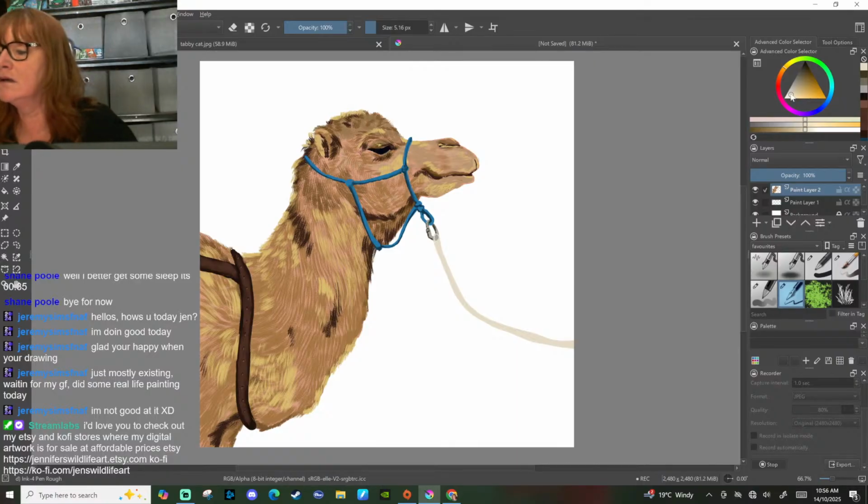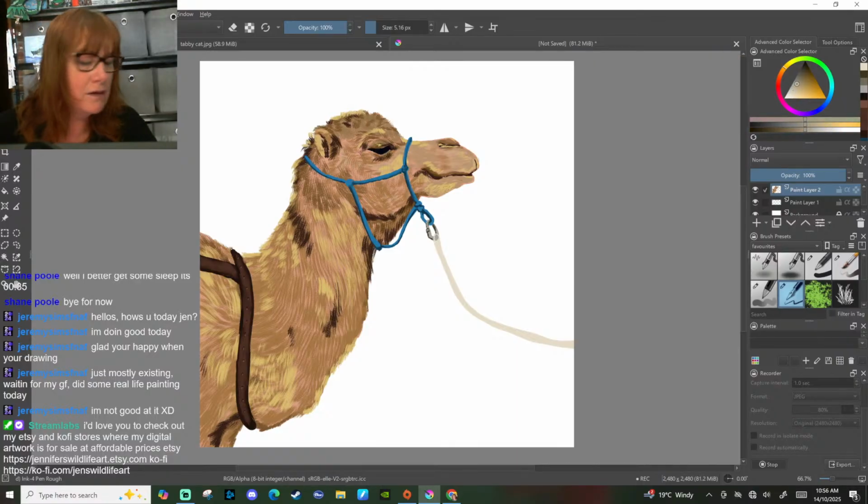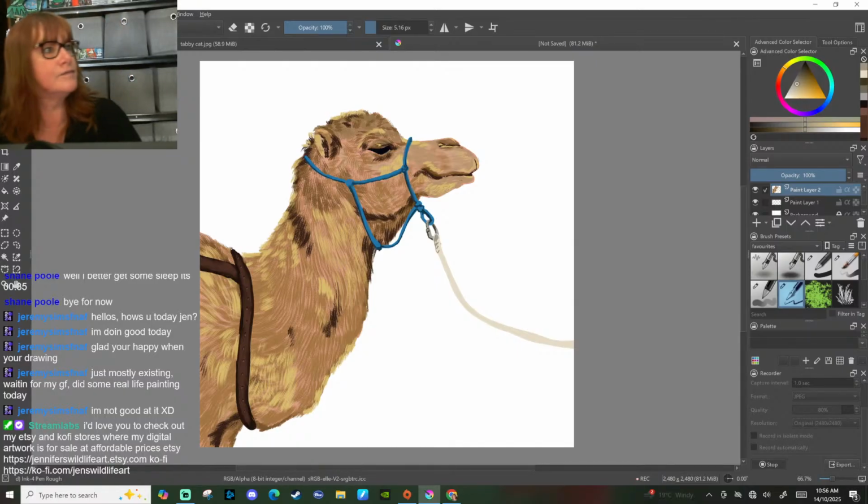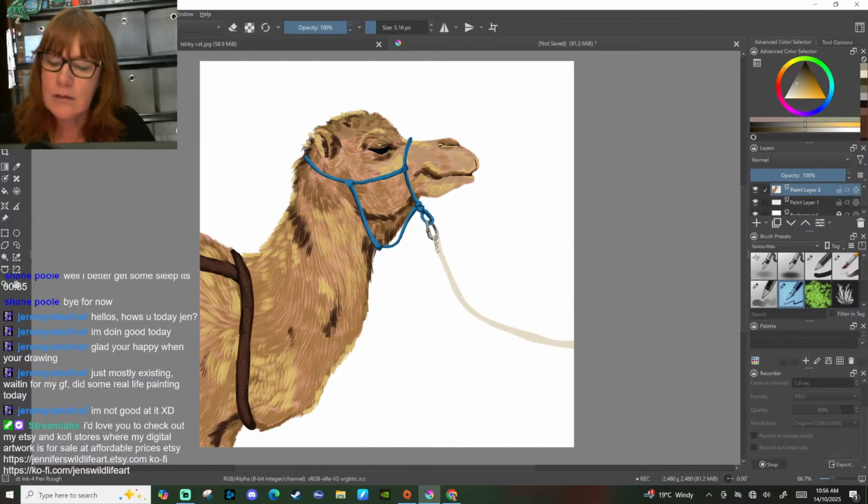And then I'll go up into the shadows, and I'm going to add shadow tone to create the rope pattern underneath. And just create a bit of unevenness.